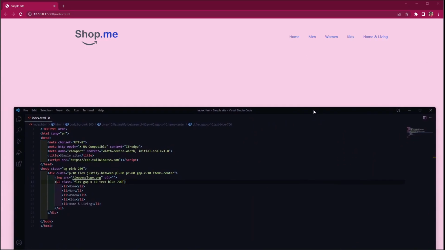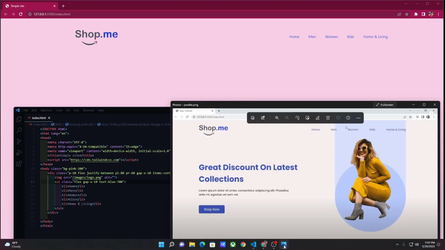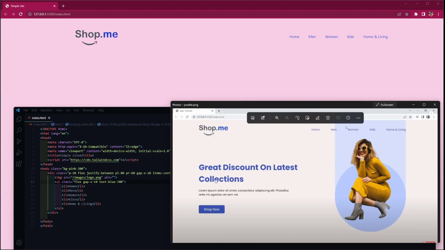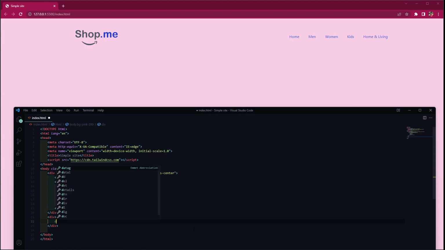Now that we have it, let's work on the middle section, and then work on the right side first, and the left side first, and go to the right. Alright, here we go. So under here we're gonna add a div, and then add another div.